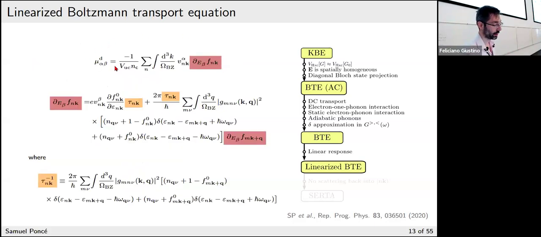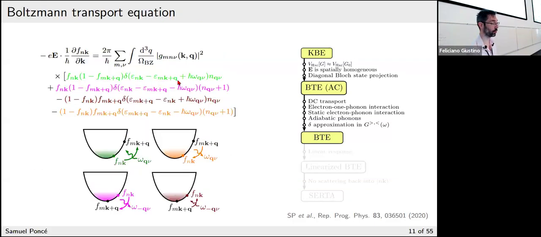So basically, what you need to compute is this object. What you need is the derivative of your occupation function with respect to field. So what you do is simply you go back to your Boltzmann transport equation, you differentiate with respect to field on both sides. So this dies out, you're left with this term, and then in this term you will have many derivatives with respect to field for all the f.